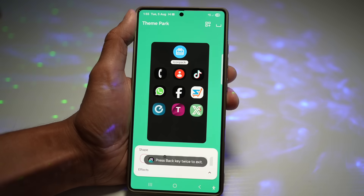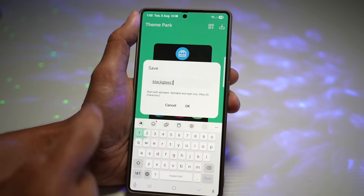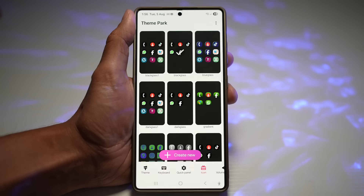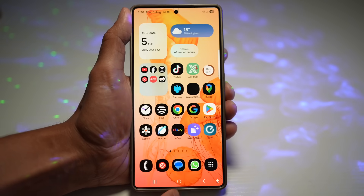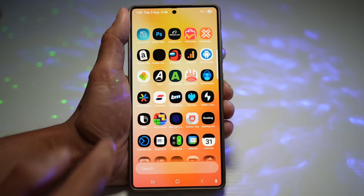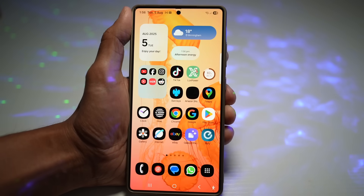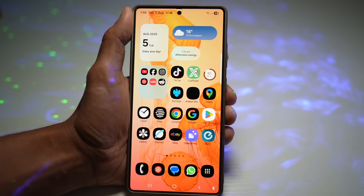Tap back, then tap Save and give it a new name — you can't overwrite, so add a number, like "Black Glass 1" — then apply it. Most of your icons will reappear with the dark effect. This reduces eye strain at night, matches your AMOLED dark wallpapers, and looks cleaner and more battery efficient.